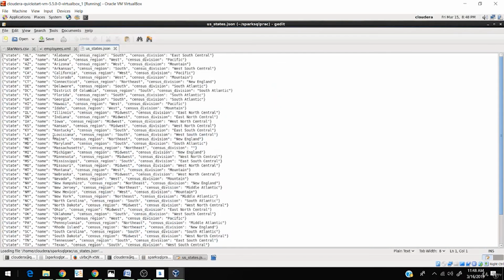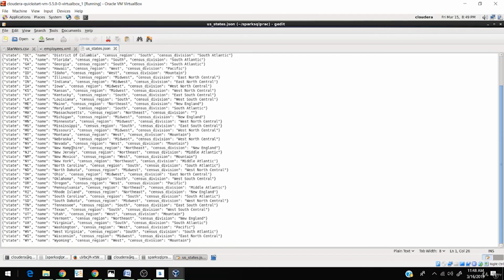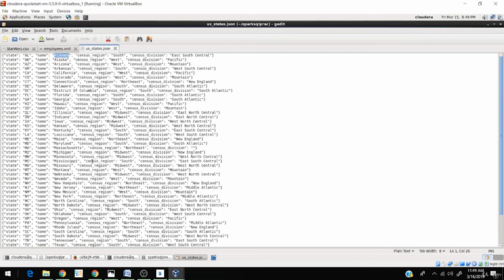So this is your file. State is AL, AL means Alabama. Census region is South. Census division is this one. So this is your JSON data. There are four fields: state, name, census region, and census division.